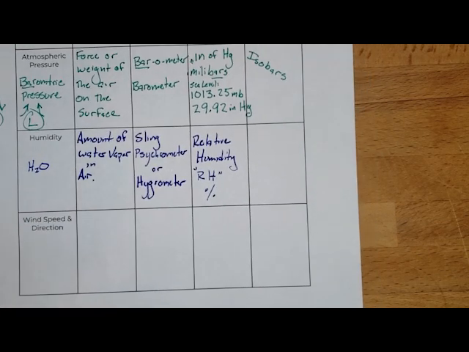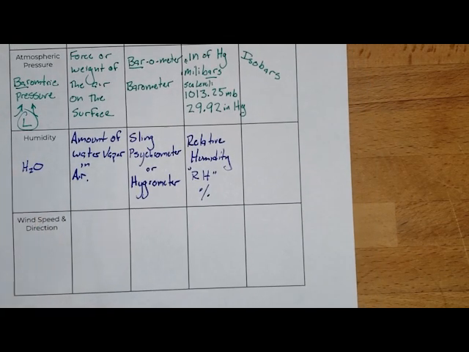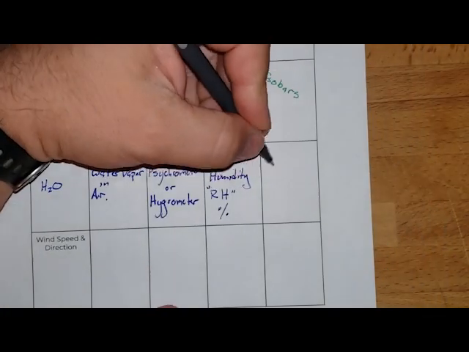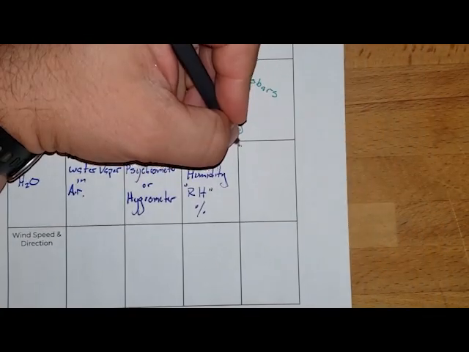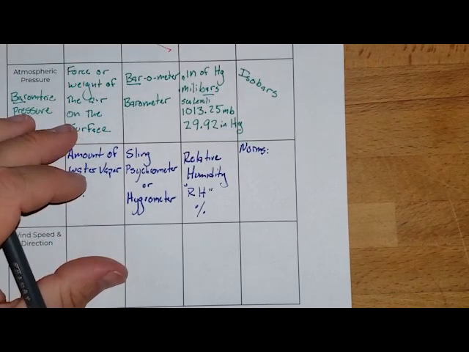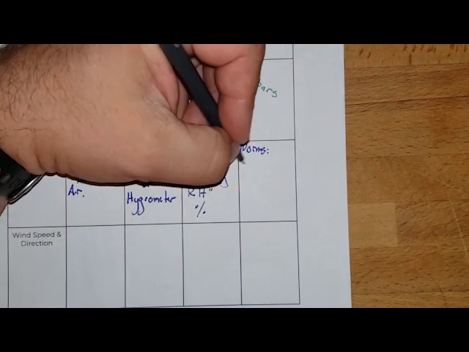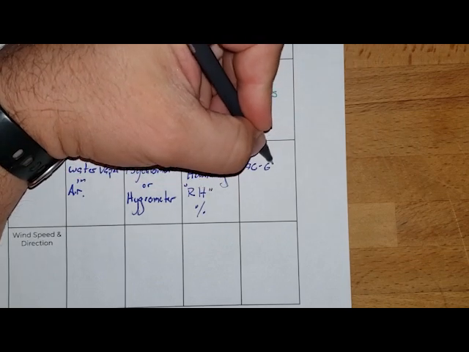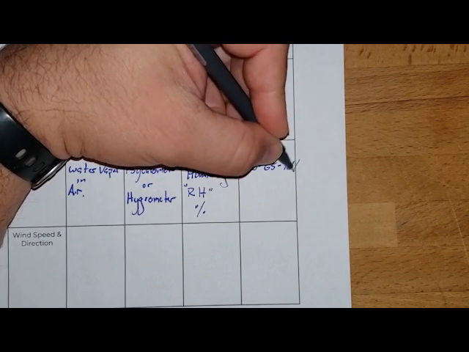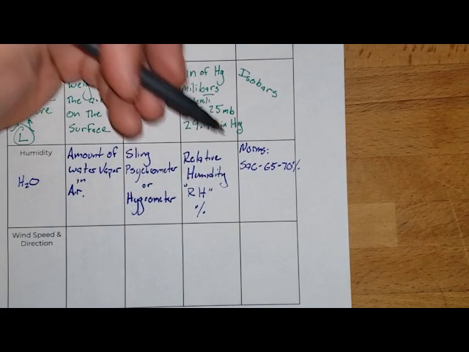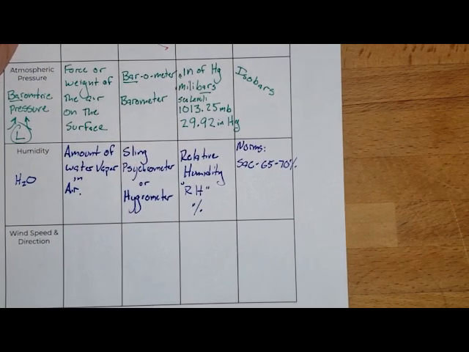Okay, now there are some averages. For example, by the way, usually we don't see humidity maps, so I'm going to use this guy for some others. So what are the norms for this little guy right here? Well, here in Sacramento, we usually have around 65 to 70%. Now, this ranges terribly based on the season, based on the weather patterns that are coming through. But on average, we have something like that.